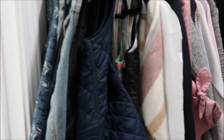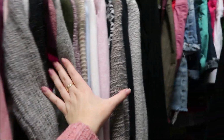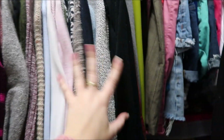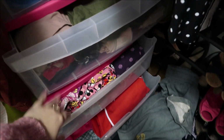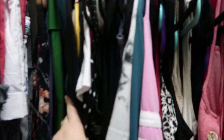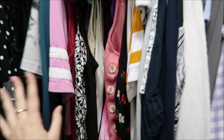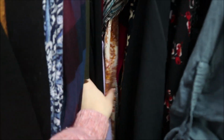So I'll give you guys a brief breakdown of how I have things organized in here, because I know that this looks absolutely insane. But over here I have vests and outerwear. Over here is like blazers. Here I have sweaters. I have a couple skirts and shorts over here. This is going to be activewear, athletic stuff, as well as loungewear and pajamas. Over here, this is bodysuits and 2-piece sets. This is going to be all blouses, and then once we get to about here, it becomes formal dresses. So this is a lot of my formal wear.